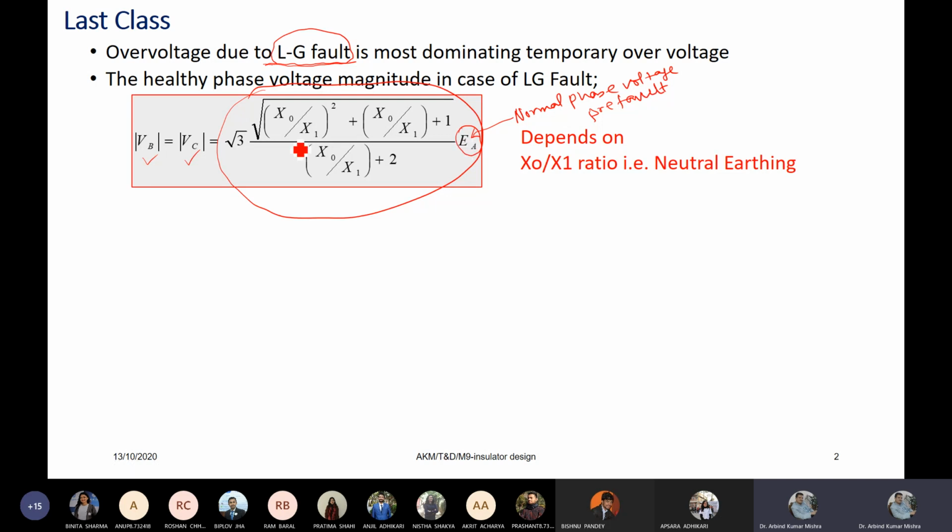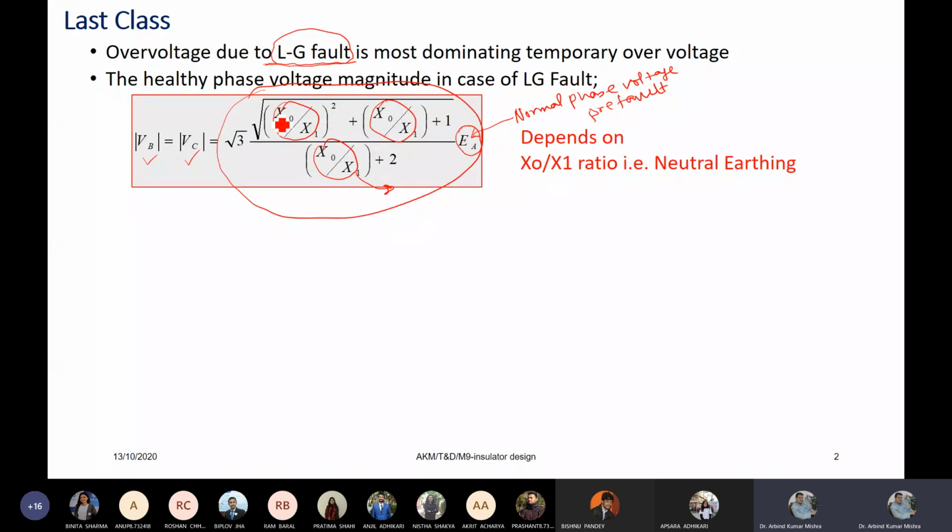And the rest of everything is just the ratio of x naught by x1. Here x1 is normally the reactance or impedance we call in normal condition. Whenever we don't say any sequence impedance, you must remember that whatever we are modeling in normal condition in the steady state is itself the positive sequence impedance. So whenever we analyze a line and I say that it has the impedance of Z, without spelling anything else, that means positive sequence impedance.